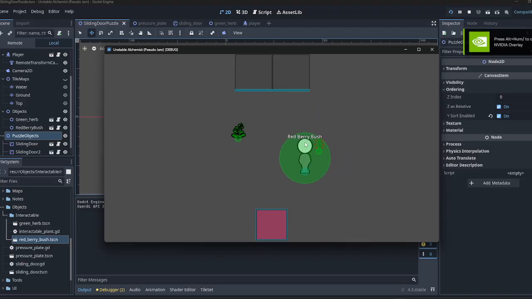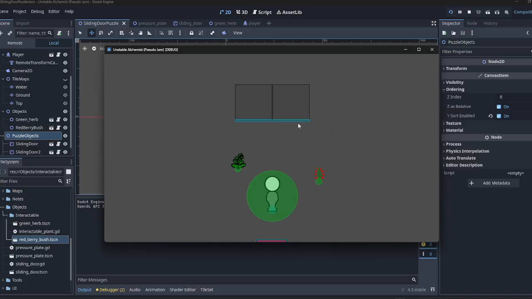In front, behind, in front, behind. In front, behind. Okay, yeah, I just need to turn on Y sort enabled. Okay. So not an exciting puzzle necessarily, but this is that. If I had the tiles set up properly, it would be good.